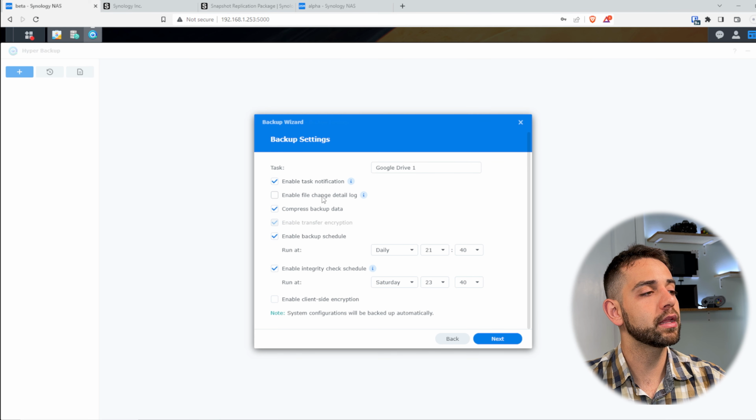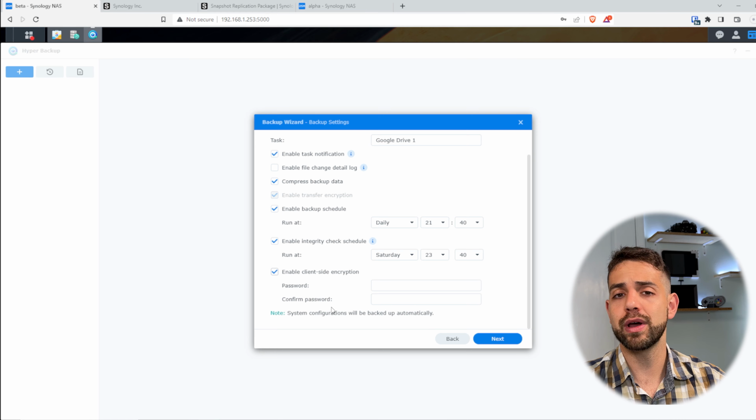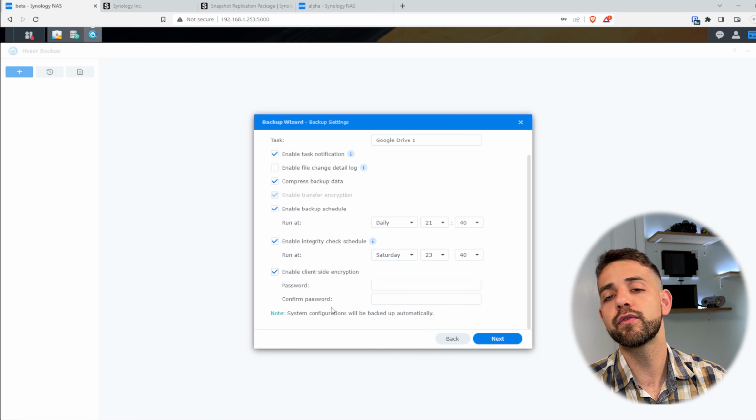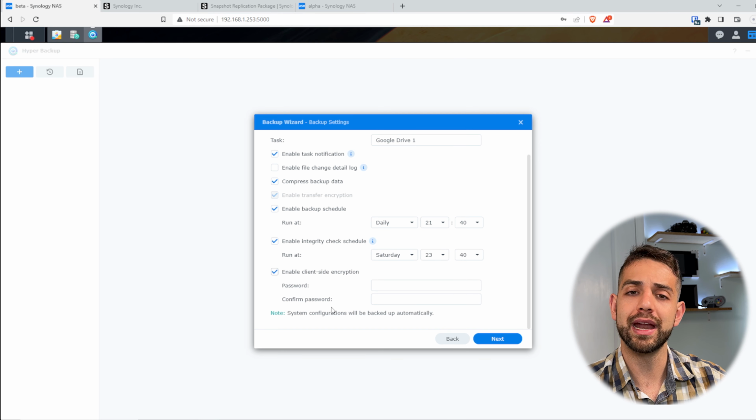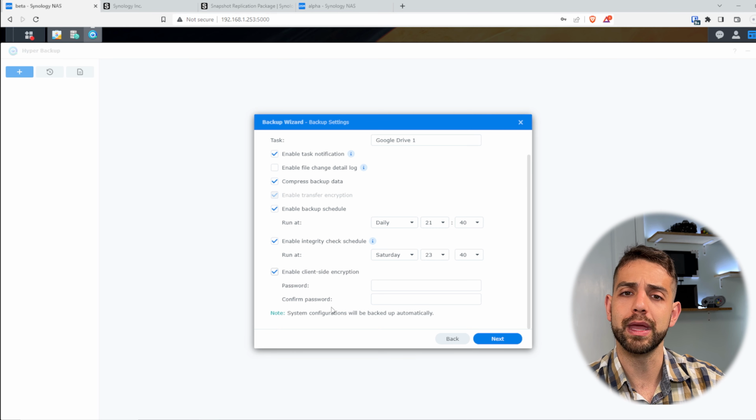Also, you can enable the log file for your backup. It means that if this backup is creating something, you will be able to read this log file and see what is going on with your system. Also, if you're using an external hard drive or your cloud, I suggest you encrypt your data. It means that unless someone has that encryption key, they will not be able to find or read your backup. Suppose that you have an external hard drive, you leave it on your table, someone gets it and thinks, oh, I will have all the data, now I can just go there and access everything. No, it doesn't work this way, because you encrypted it, and only if the person has the encryption key will they be able to access it.